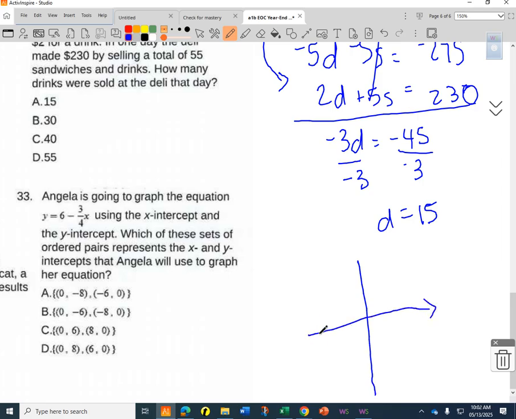So let's start with a little coordinate plane. Put little tick marks on it. X-axis, y-axis. X-intercepts are points on the x-axis where the line crosses that axis. So let's pick a point. What is the ordered pair represented by that point there? What is the x-coordinate and y-coordinate of this ordered pair?